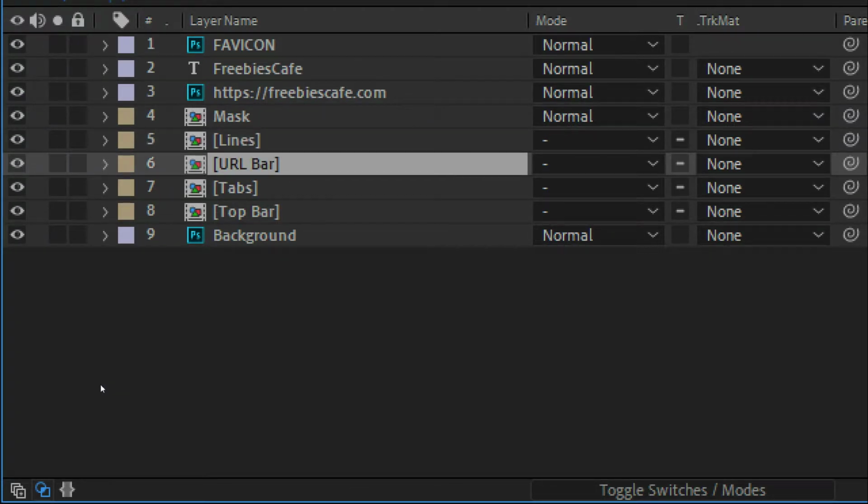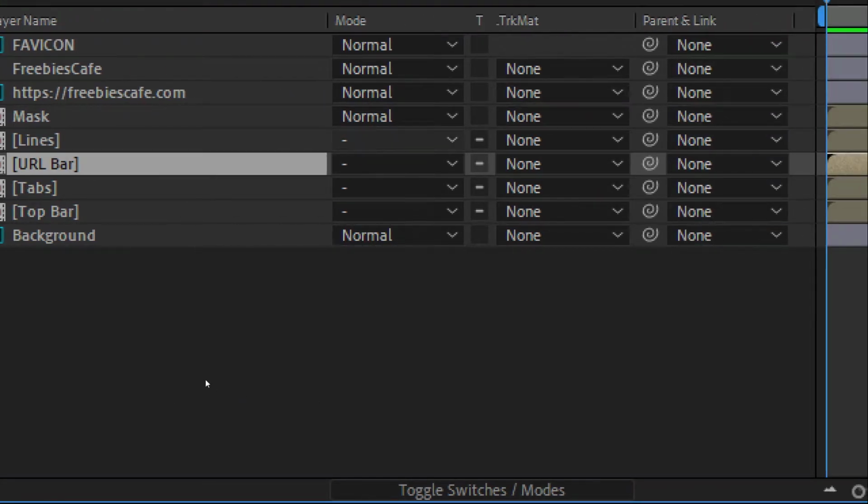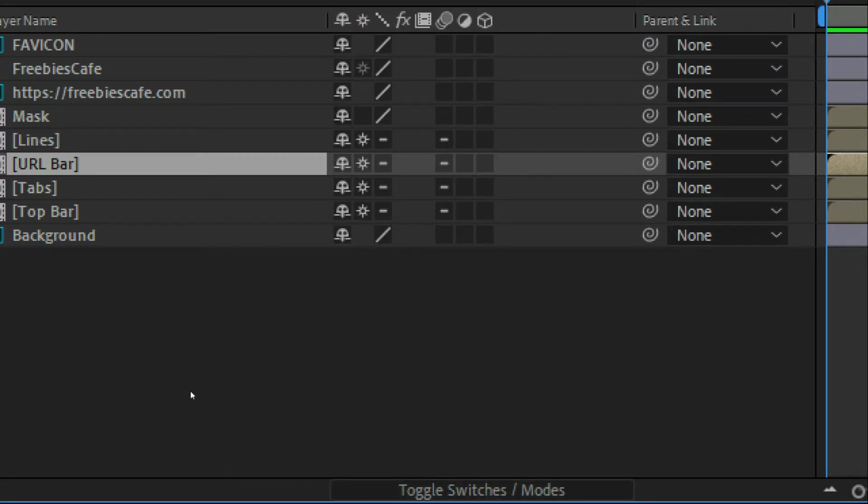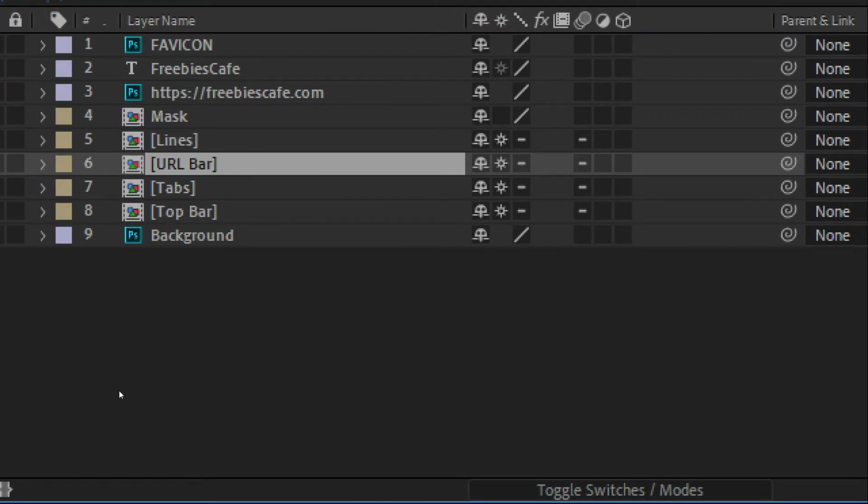Then we have additional compositions down here. One is called lines, the other URL bar. These ones look a little bit different because they do not have a blending mode. They also don't have this option here enabled. The reason is they're assholes. We might remember when we have a text layer, for instance, it has the sun icon enabled, so we can scale it larger, it stays nice and sharp. This is what the sun icon does for vector-based layers like text or shape layers.